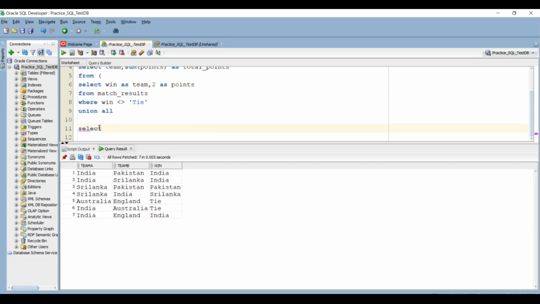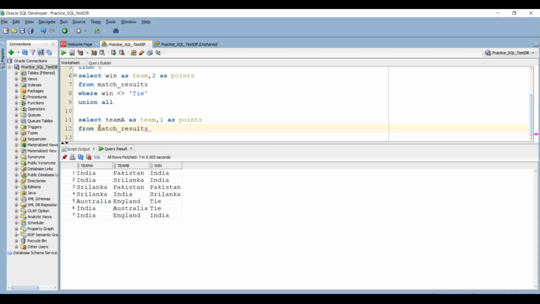Next select. First I'll write the query, then I will explain it to all of you. Team A as team, 1 as points from match results where win equal to tie.